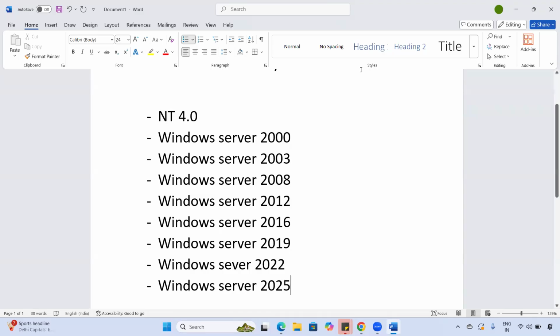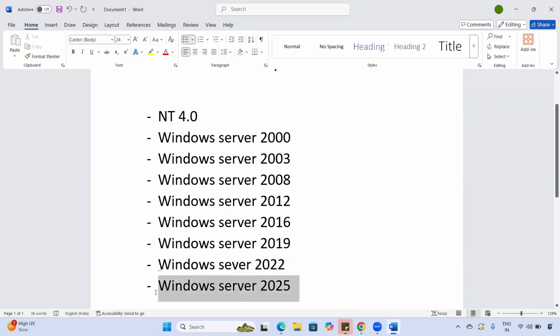If I talk about the organizations, they are specifically using Windows Server 2019 and Windows Server 2022 nowadays. So you will see a lot of Windows Server options over there. We will be discussing this one, and we will also discuss Linux in the future. So you have to decide which operating system you would like to use.